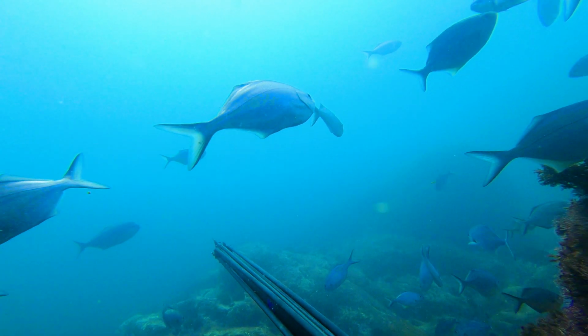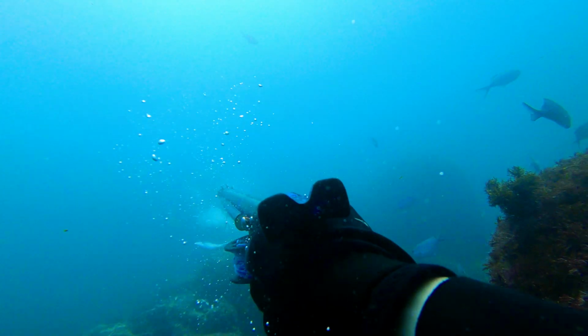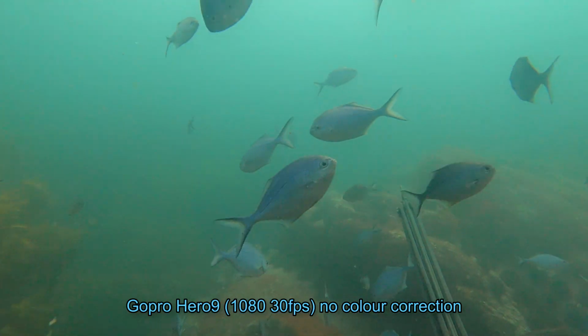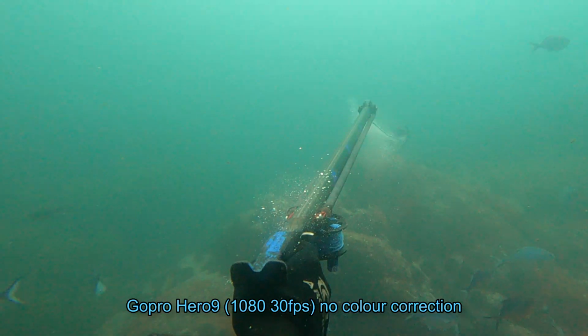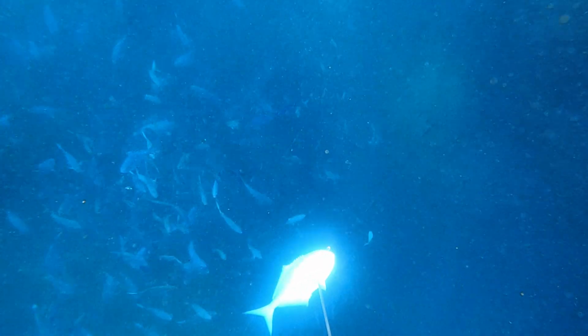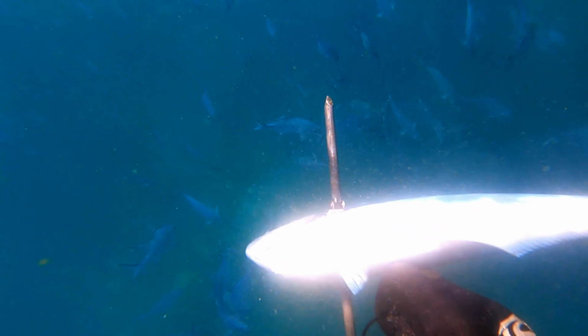However, this day I set up the GoPro Hero 9 recording only 1080p and 30 frames per second. This next clip is going to be showing that footage. When compared with the Hero 8 running higher quality settings, you can see there is a dramatic decrease in quality. This day I am running the GoPro Hero 9 on my mask and the GoPro Hero 8 on a wrist. These next few clips are from the Hero 9 running at 1080p and 30 frames a second.